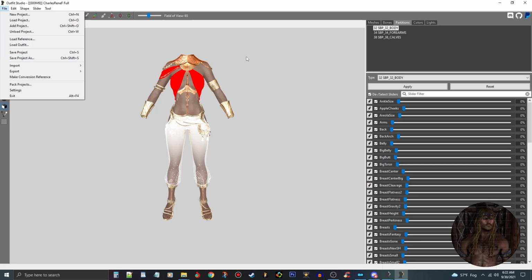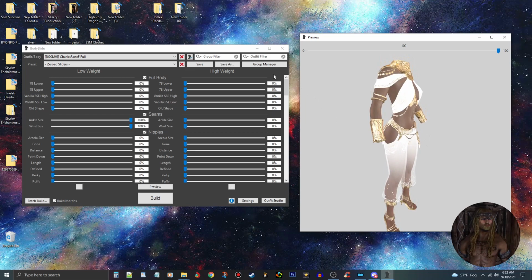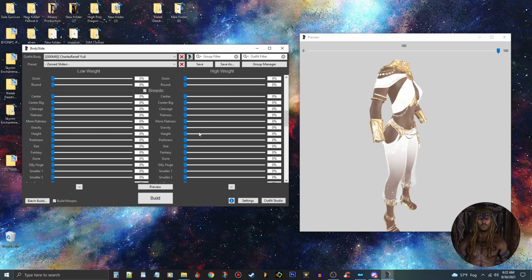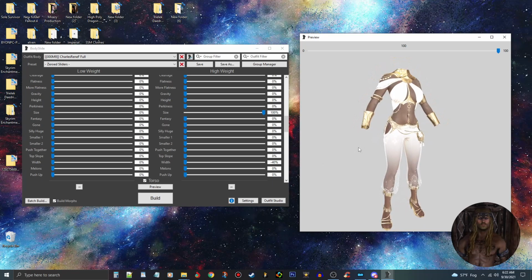Now we actually need to build it. I already know what I want for this, so we're working in the high weight over here, because this will make the high weight of it, and then the low weight will just be normal sized, just the smallest size. So minus 40, and that is our female armor set, and we're going to click build, and that should be all there is to that.